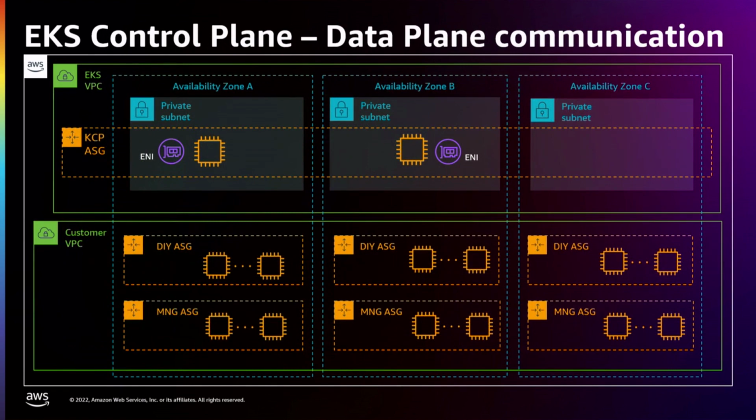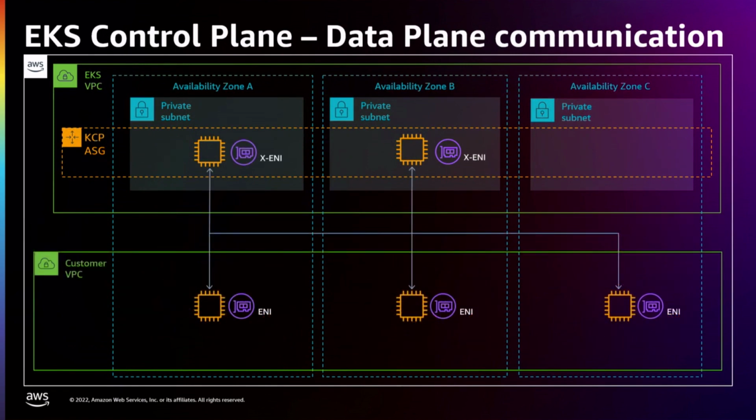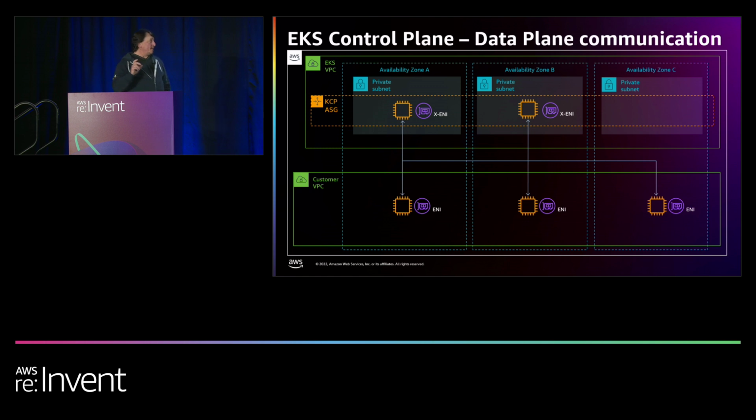So let's go back to our detailed view of the control plane, and simplify it down to just the elements that interact with etcd. And the ENIs here, this is effectively how we communicate with your cluster. It depends if it's a private or public cluster. If it's a private cluster, the ENIs are going to be the mechanism that your nodes use to communicate with the API server. If it's a public cluster, the data plane is going to communicate over the NLB. And if it's an outbound connection from the API server into your capacity, then that's going to go over the ENIs.